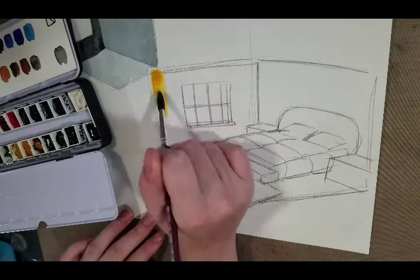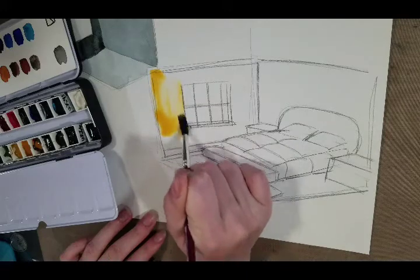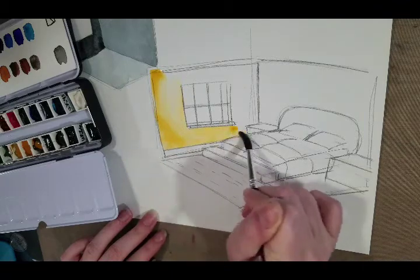I probably should have painted the window first, but I can go back and do that after. Y'all remind me. Y'all tap me on the shoulder and be like, hey, you gotta paint the yellow in the window. Sun coming in.